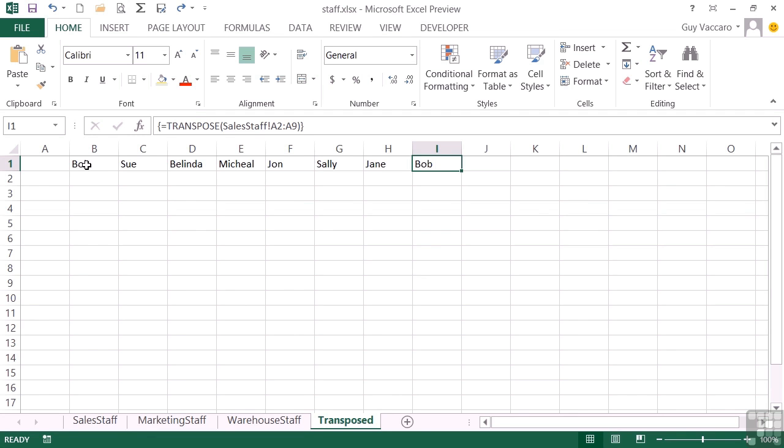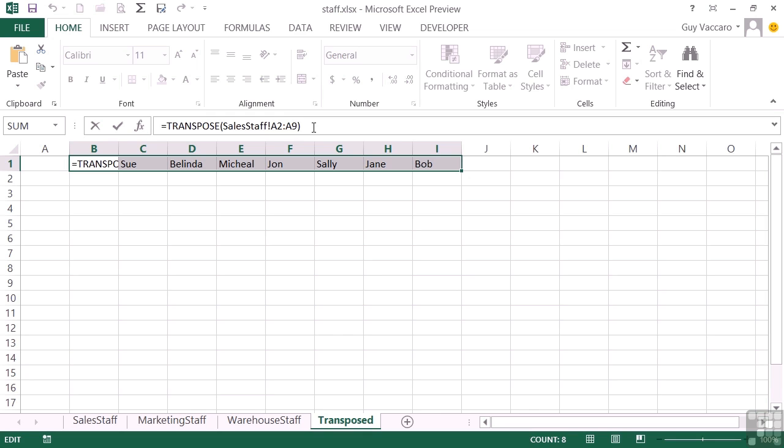If what you want it to do is to extend the list because you've extended the area that they're coming from, then you actually highlight all of the cells, go into the formula bar. Now I don't need to change the formula, it is looking at the right number of cells, but I need to do Control, Shift and Enter again for it effectively to rebuild that formula. And then it picks Harry up, now linked across. So although the transpose function is clever and useful, you just have to be a little bit careful if you're changing the range that you're looking at.